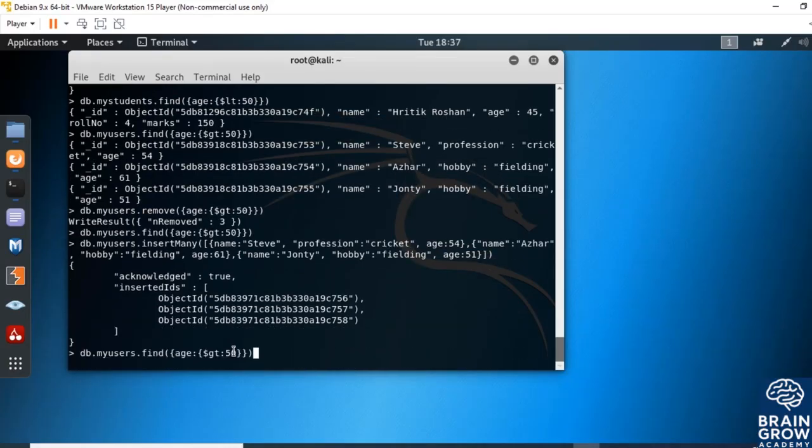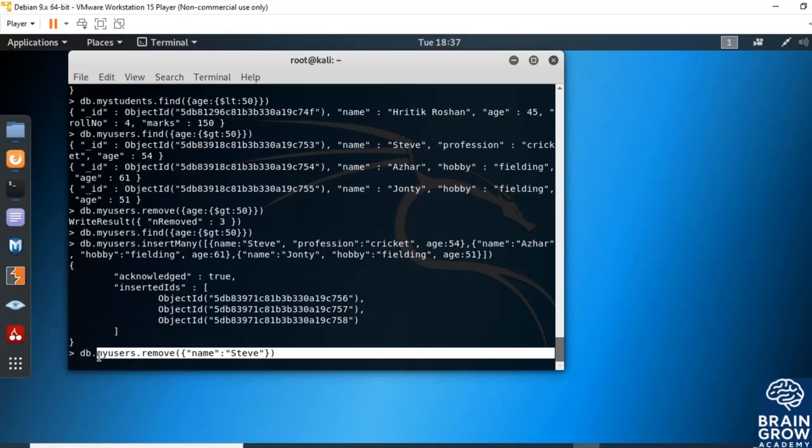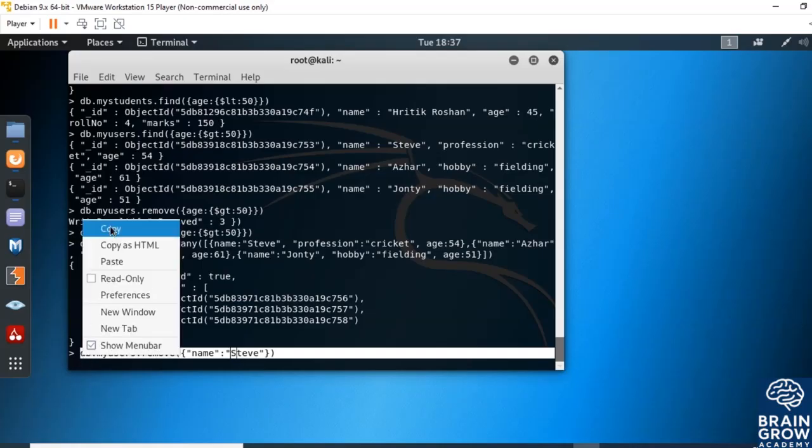Now instead of removing all the data, I will just try to remove one specific document from this. I'll use name. I want to remove the name Steve. Okay, let me copy this.